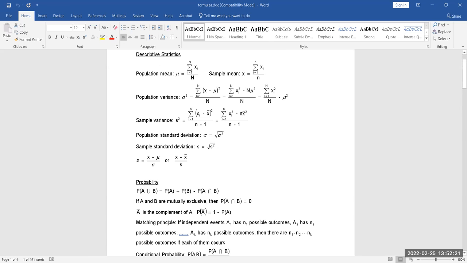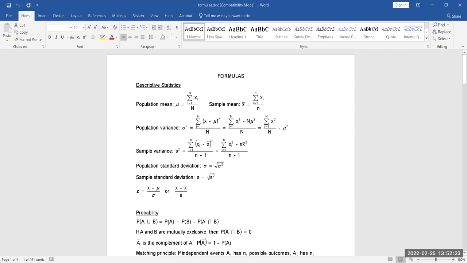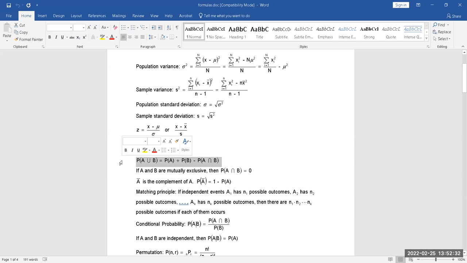The first page of this has every single formula we have used. Now, using this sheet, feel free to write down definitions. I would strongly suggest doing something like this. This one here is the formula that came directly from the Venn diagram, where we had the intersecting circles to make it visually easier. By all means, draw a picture of the Venn diagram right next to it to remind yourself what it is actually saying. There's nothing wrong with that, if it helps you understand it better.